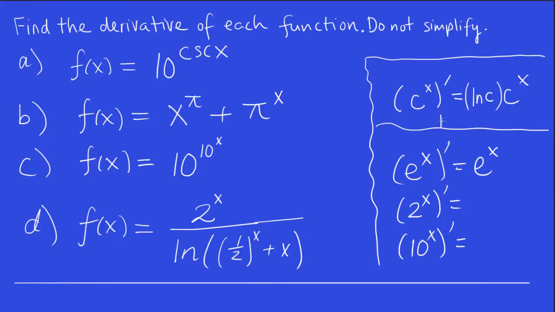So this formula here only applies to values of c which are between 0 and 1, or c can be bigger than 1. Those are the two different cases. When c is equal to 1, 1 to the x is just 1, and the derivative of that is 0, and ln of 1 is 0 as well. So it is even true for c equals 1.